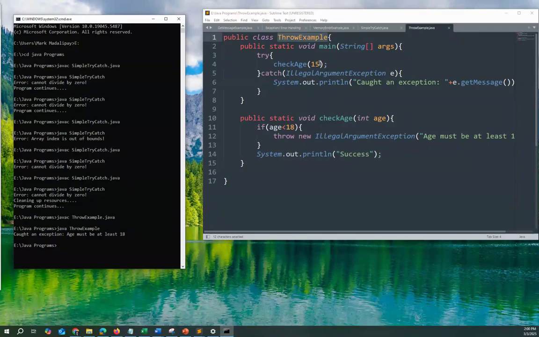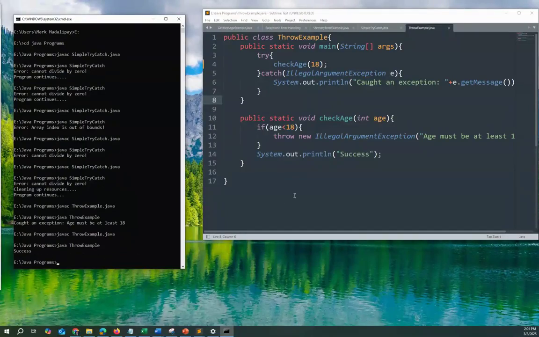Since our age is 15, it will display: caught an exception, age must be at least 18. So let's try to run this with 18. Save, compile, and it will just display the success.